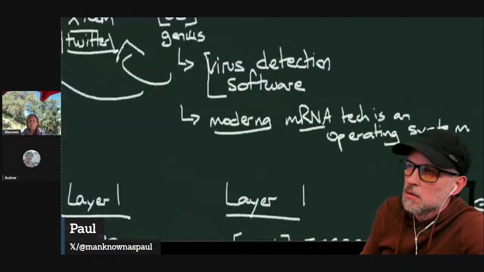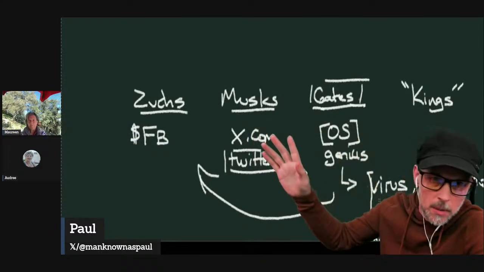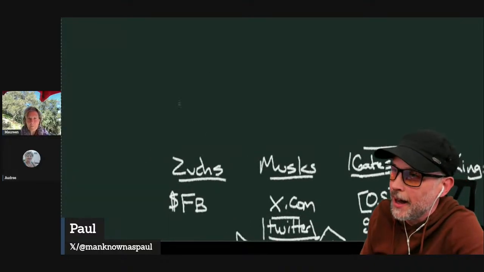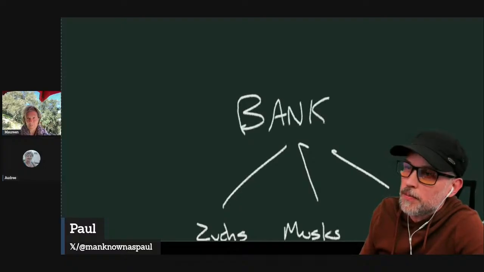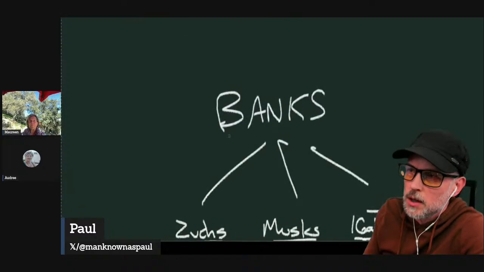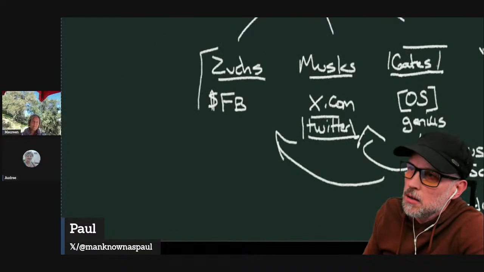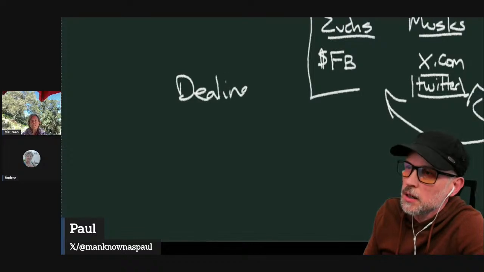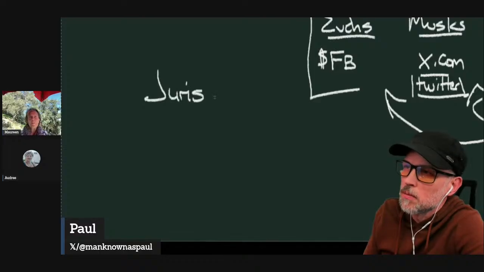So, anyways, where was I going with all this? Oh, yeah. These guys have got Bitcoin and all the major coins taken care of. What do they all have in common? Banks. It's the only thing they have in common. I mean, yeah, they've got their programs and stuff like that, but this is what they all share. Because now, what are they doing? They are dealing, I should say, let's say they have jurisdiction. I'll put it this way.